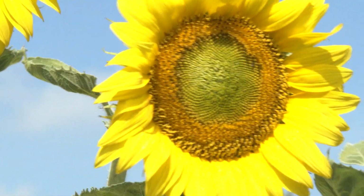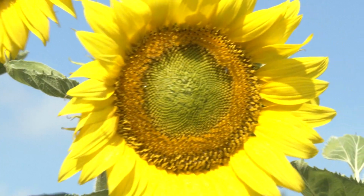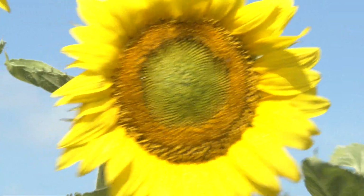They're just a very neat crop. They're another alternative for farmers. I think it's very interesting that even though Kansas is the sunflower state, a majority of the commercial level sunflowers are grown in the North and South Dakotas, but it is another option for farmers here as a commercial crop. These are clearfield sunflowers, so that way we can spray different herbicides and have options for a herbicide program. There's a lot of people that do it organically. For us, that's not the option that we're pursuing.